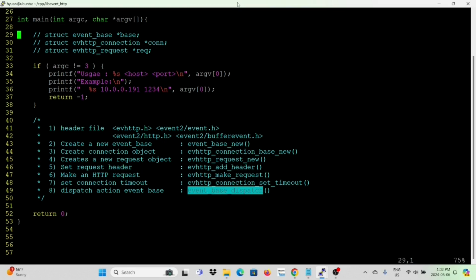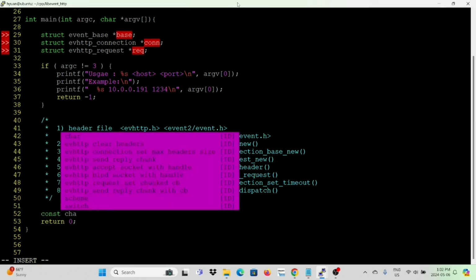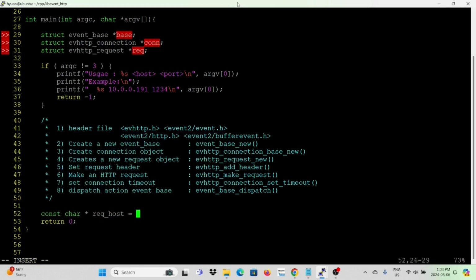First, we declare some pointers: event base, connection object pointer, CONN, request object pointer, REQ. First, we get the host and port number from the command line. Argument 1.